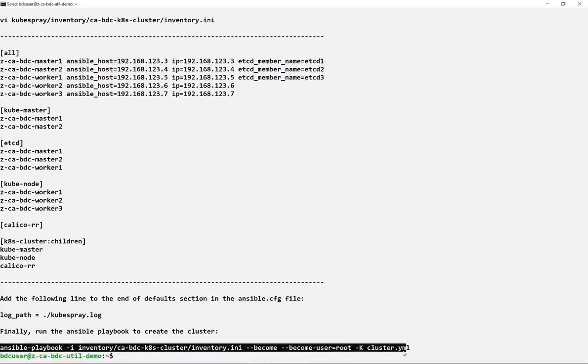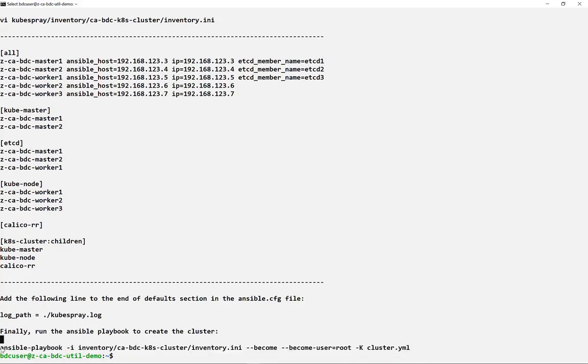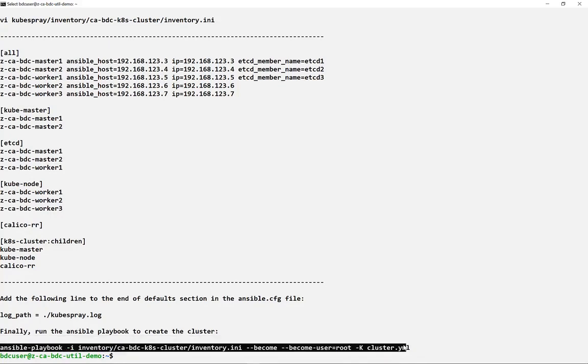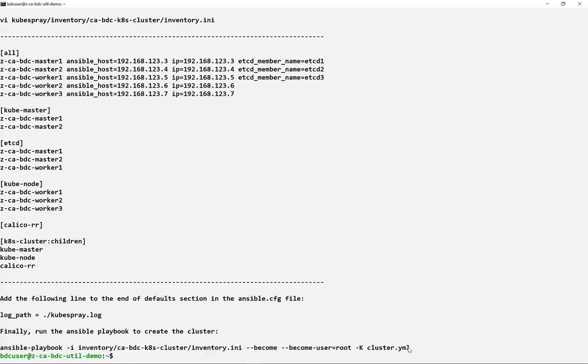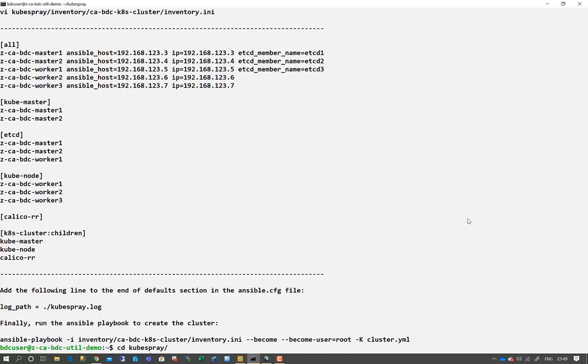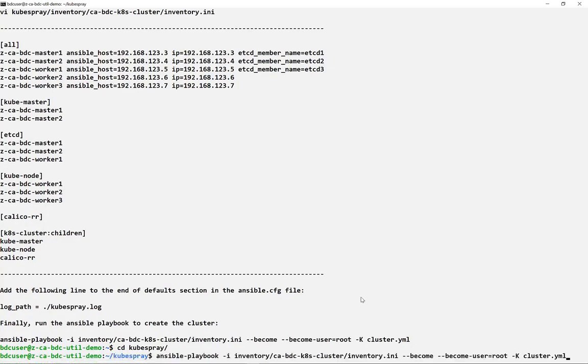I'm going to copy that, and it'll help if I copy the whole lot all the way till the end. I'm going to cd into my Kubespray directory, and then I'm going to run it.